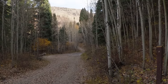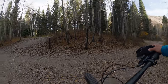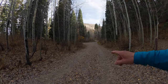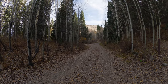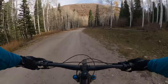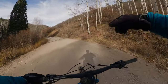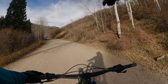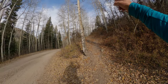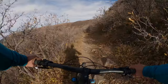Seeking wildlife. So I'm now at the Uwa Lake campground and about to commence my hike-a-bike back up to that ridgeline up there. And speaking of more wildlife, there's a deer right there off in the bush now. And there's another deer right there. Hence begins my hike-a-bike.